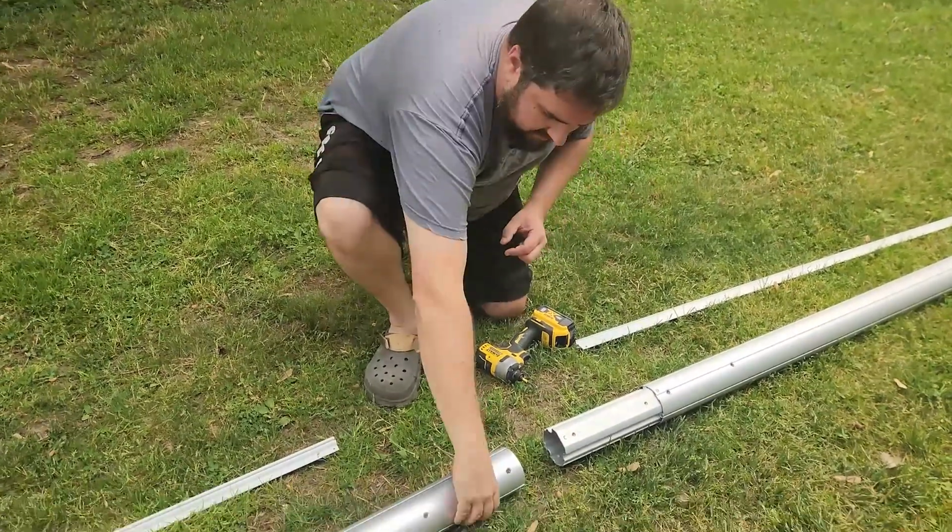So you just want to make sure that this stays straight right in here. And then you can just kind of pull through or feed this, whichever way is easier based on how you're set up. And if it starts to catch, just come down here, make sure that this is nice and straight, and then come back and start feeding again.